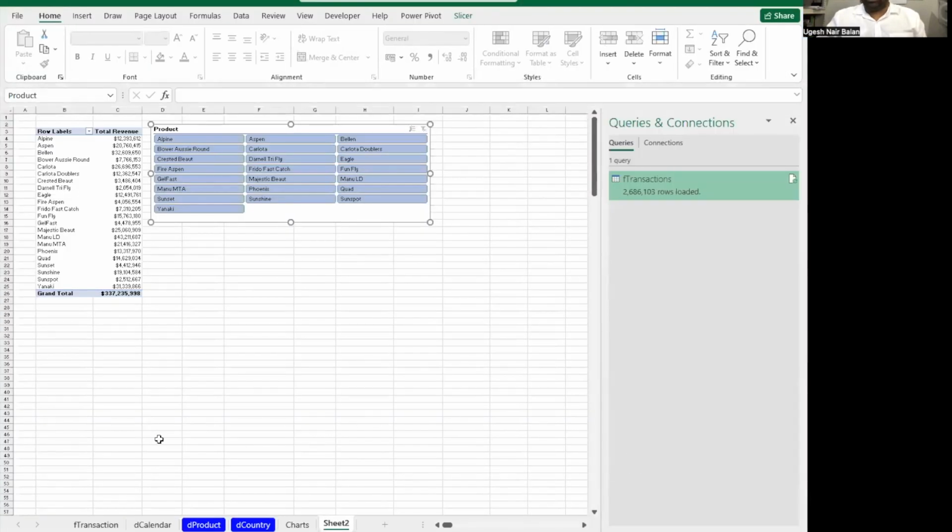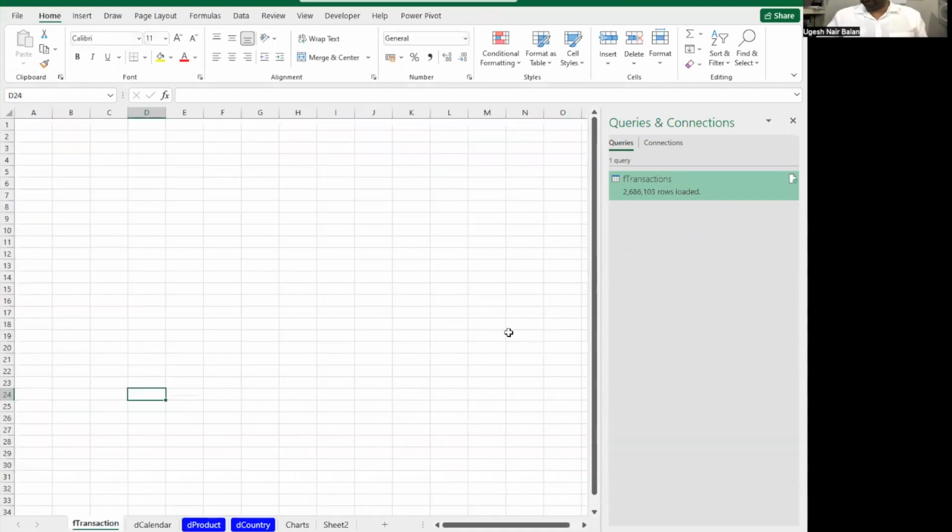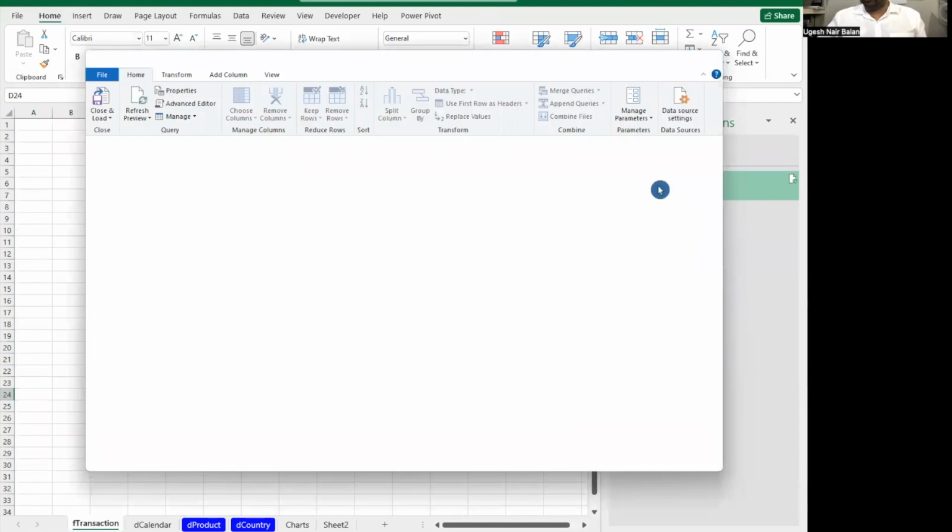Then the third example that I can show you will be a relationship, a DAX relationship. That means we learn how to do table-to-table connection. One example that I have here is this table that I've loaded into Power Query. It looks like this.